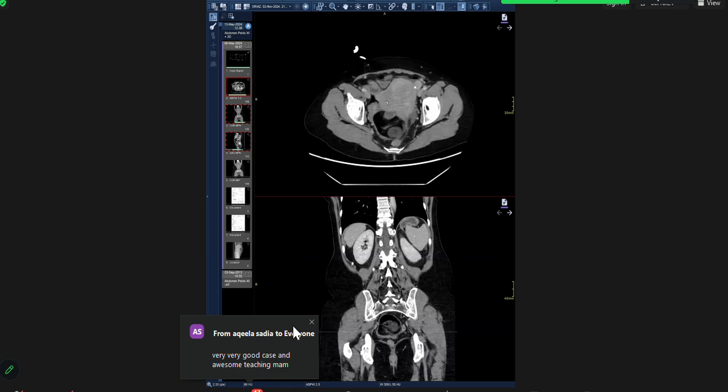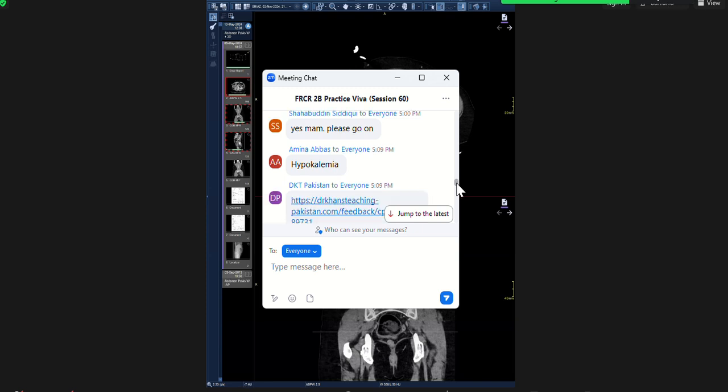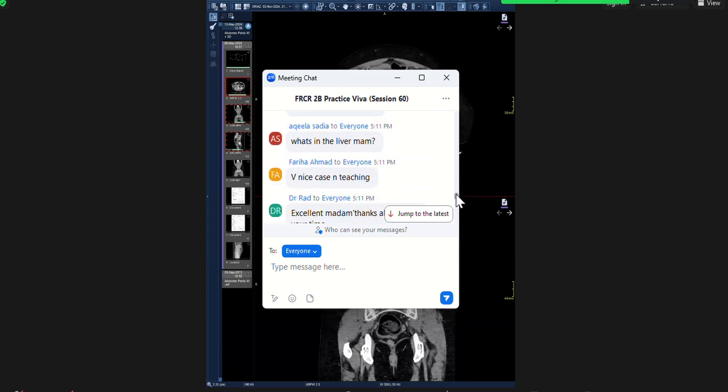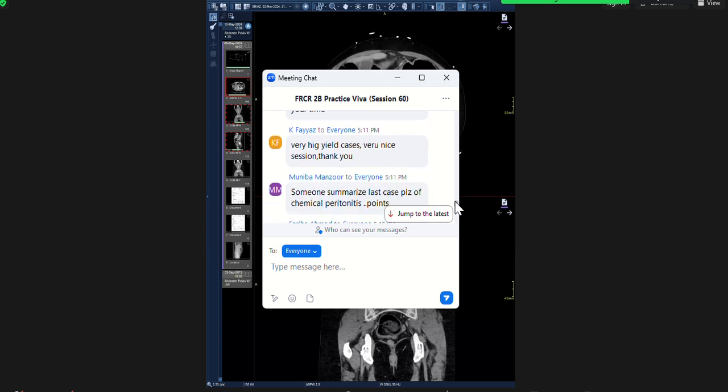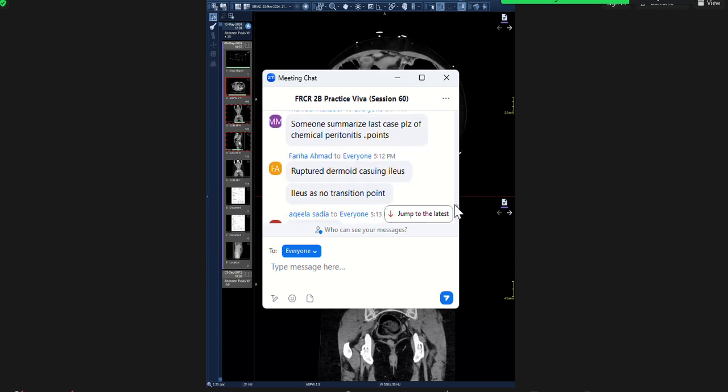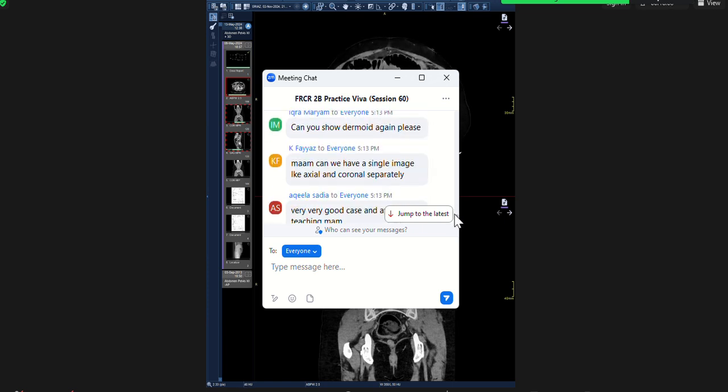So once you have seen something, like you told me that the bowel is dilated, then you have to try to look for other things. So there's fat everywhere in the peritoneal cavity. Same as a ruptured dermoid, they show you intracranially, which they still show actually. So here also you see that that's fat, see that? So there was no air, but there was fat. Okay, so this is all fat.